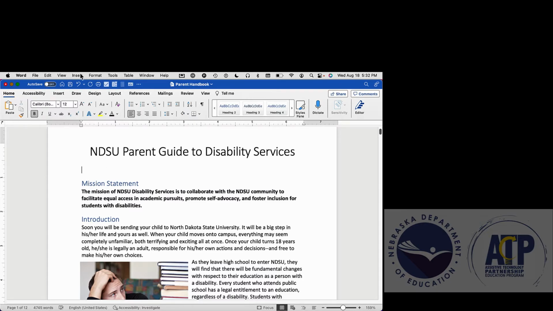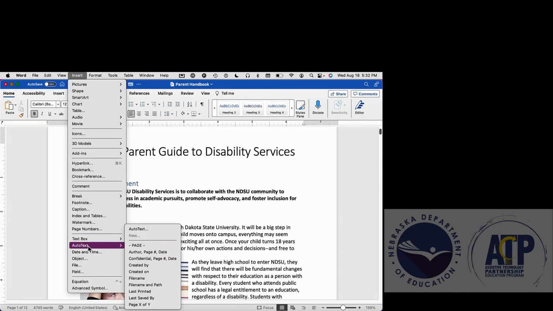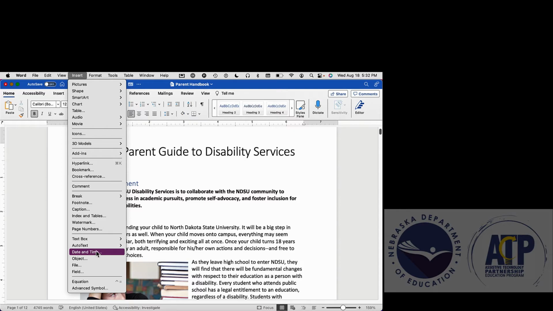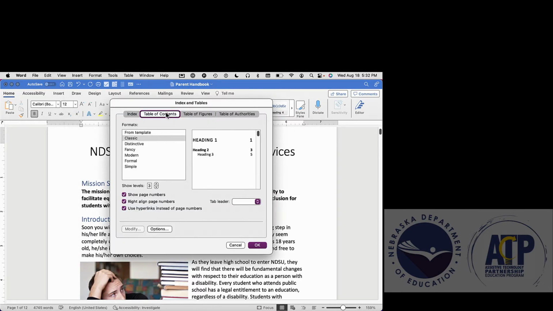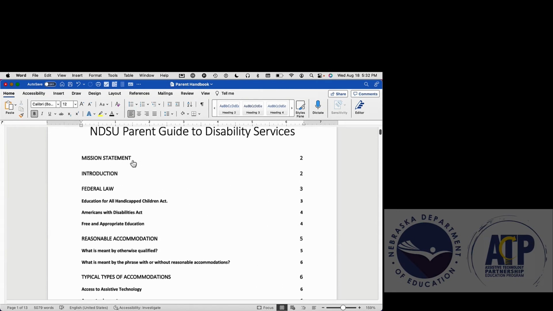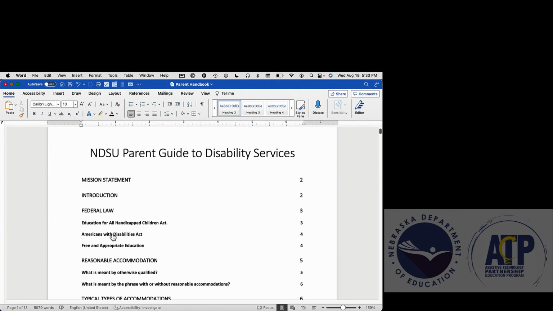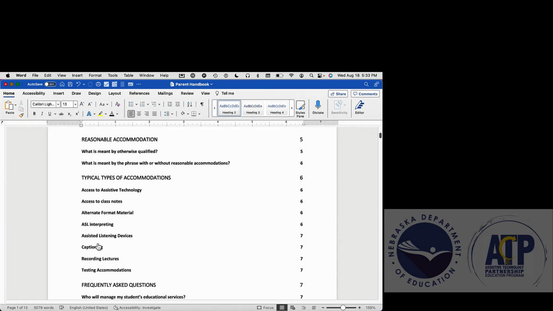Now what we want to do is we want to create a table of contents. And if we've created our headers appropriately, that table of contents gets to be really easy. So if I go down into, let's go index and tables, and I go back to my table of contents, I can choose from the different styles, but I'm going to click on OK. And now you're going to see it creates a table of contents for me that I can easily maneuver around and get around in that document. So now it takes me to that specific place in the document by just clicking on that.